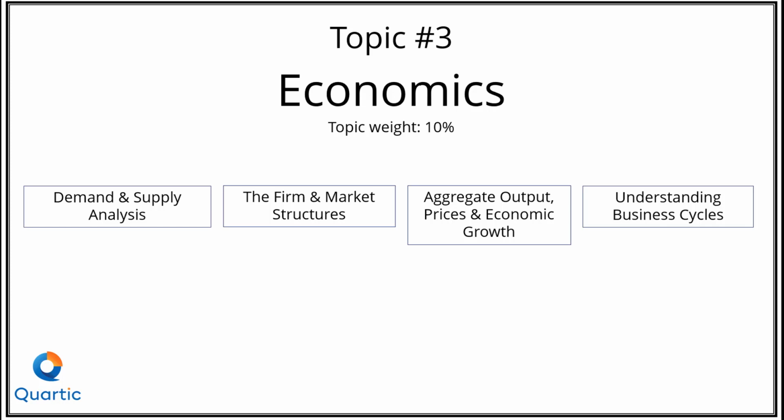Understanding business cycles is the next topic. It's quite short. You need to know the 4 phases of the business cycle: expansion, peak, contraction, and trough. Know the various definitions and types of unemployment and how they're calculated. Understand inflation, the different types, demand pull, cost push, and also how it's measured and calculated. And in terms of economic indicators, if you can know the various types of leading, coincident, and lagging indicators, that will be quite useful for answering exam questions.